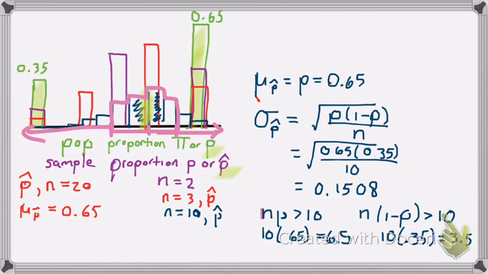I'm not going to take the time to sketch out this one for 20, but what is going to happen is it's going to start pulling everything in toward that .65 even more than we did with the 10. This one would be the probability of success times the probability of failure divided by the sample size, in this case 20, all under the square root. That comes out to be about .1066, so now instead of varying by 15% from your proportion, you're only varying by 10% typically. So we can see going from 10 to 20 made it much more accurate.